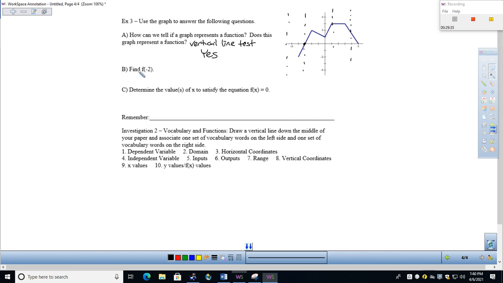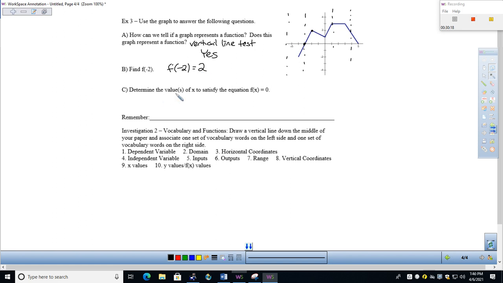Let's use the graph here. Find f of -2. Is -2 an input or an output? Hopefully at this stage you're starting to see that that is an input. If it is an input, that -2 represents the x value. Inputs are the x values. So on the graph, find where you have an x value of -2. I'm tracing the graph, and I notice an x value of -2 would be right there. Well, what is the y value? What would be the output for that particular input? I hope you see that it's +2. So that is the y value right there. Input, output.